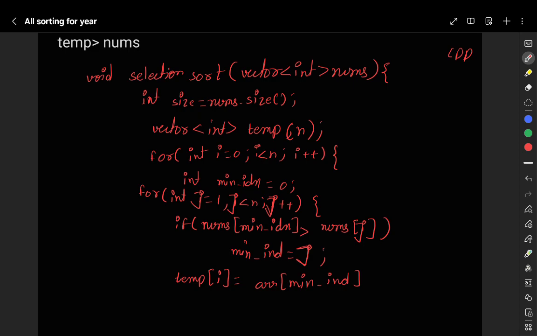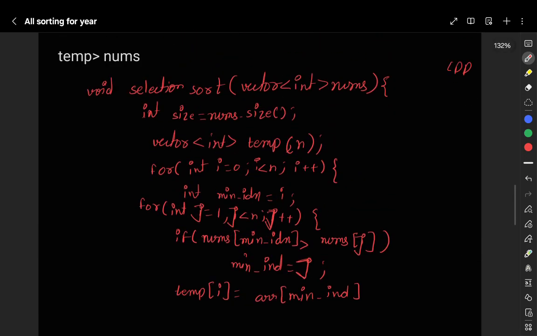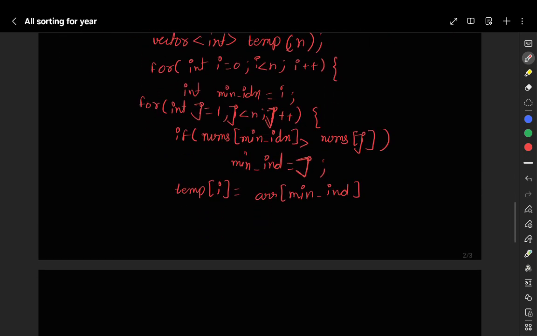I'm not writing comments now. I am passing here, putting the values in the ith position. For the ith position, I find the minimum index here. I find the minimum index in the array.